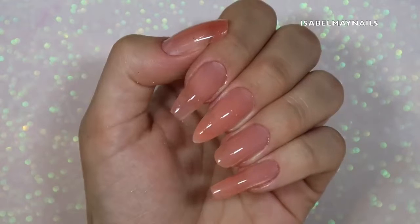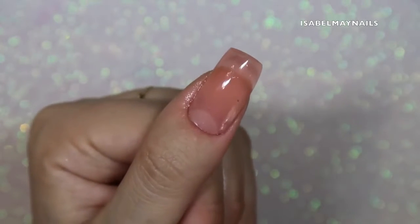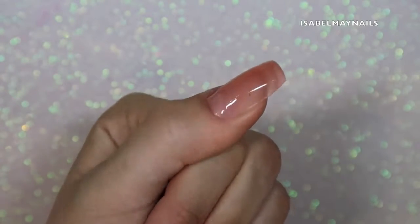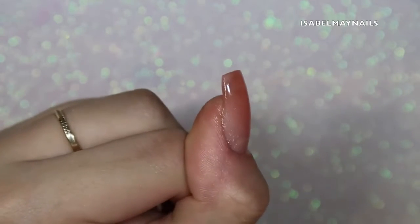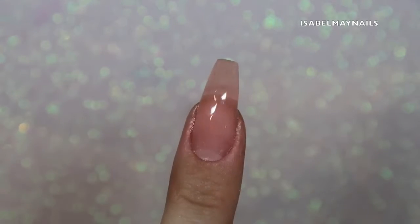I really love how these turned out. They were really easy to create all the different shapes. I definitely would say that polygel is the best for using jewel forms, and if you are using jewel forms, I think it works better for the shorter nail styles. So for example, like this nail here on my thumb, I did a short square and it worked really well.